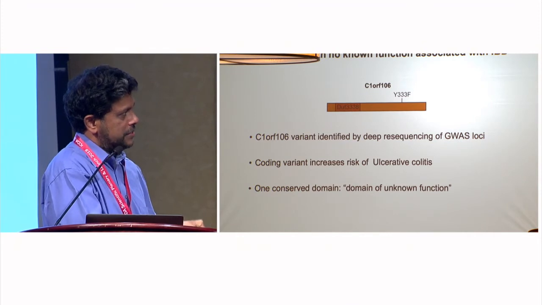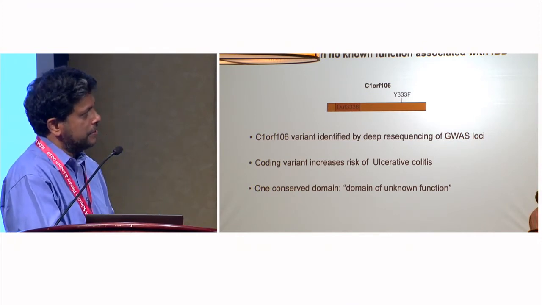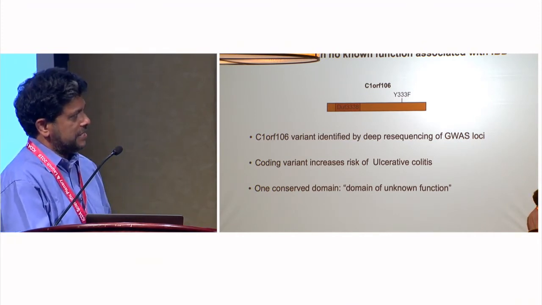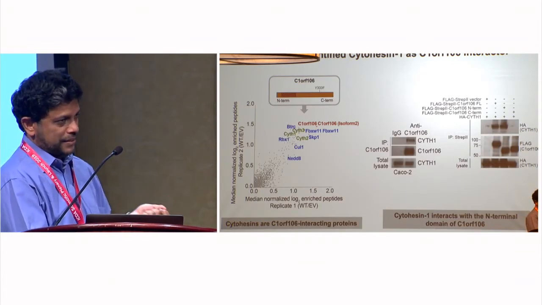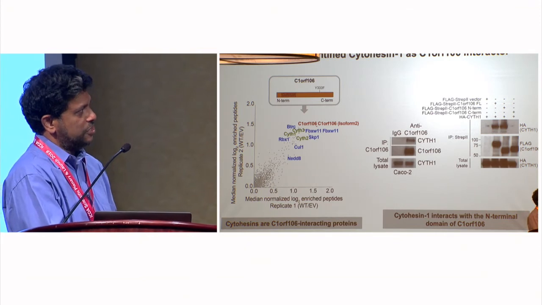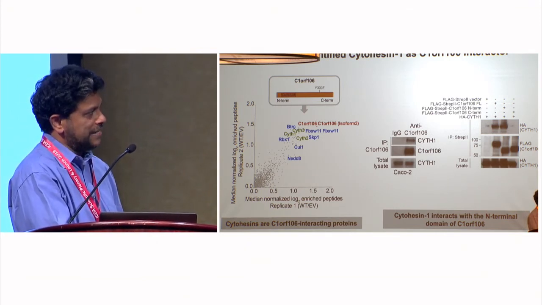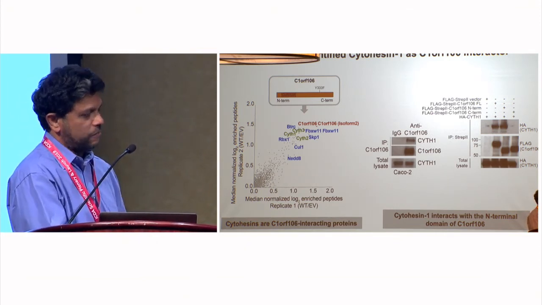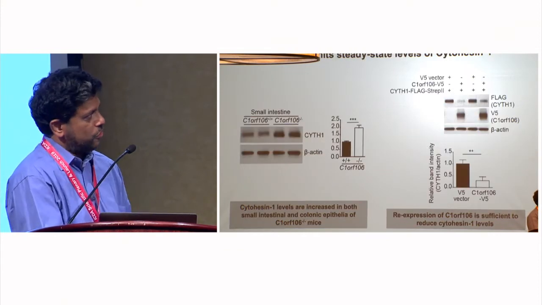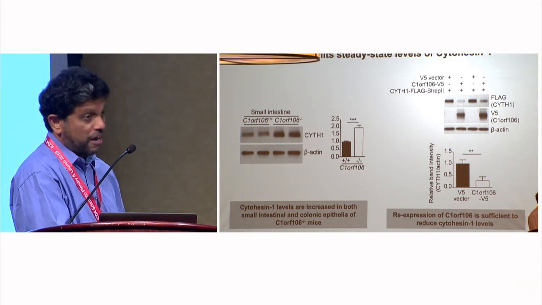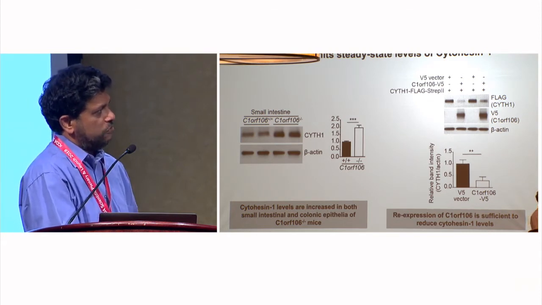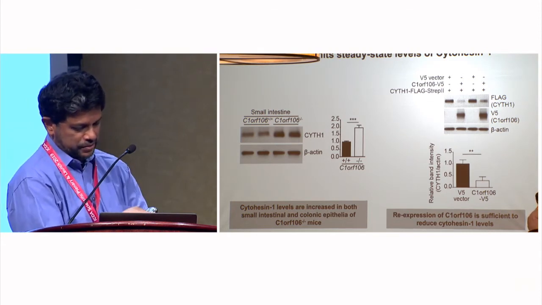So again, in a study that Manny Rivas led with Mark, we identified a coding variant in C1orf106. We systematically went about trying to understand the mechanism, so did proteomics initially to identify a novel binding partner that interacted with C1orf106. We then showed that expression levels of C1orf106 affected the function, but more importantly, if you overexpress the gene, you can correct the defect.